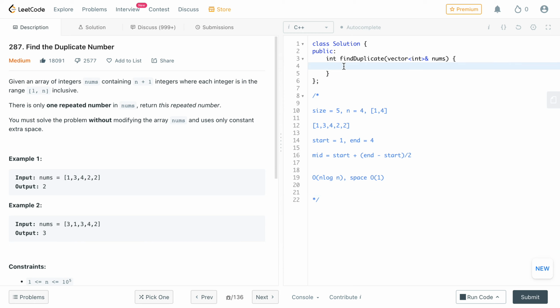So we can find the cycle, which is obviously present, and then later we decide the starting point of the cycle.